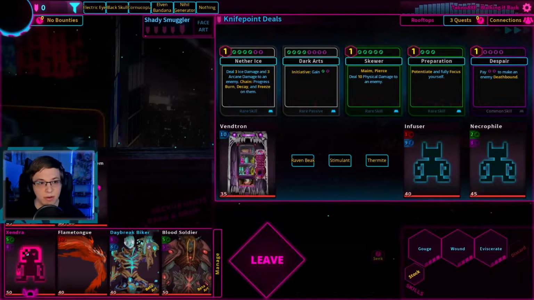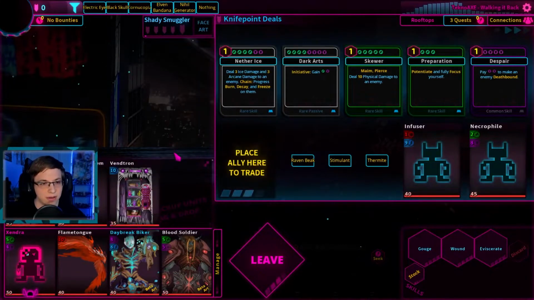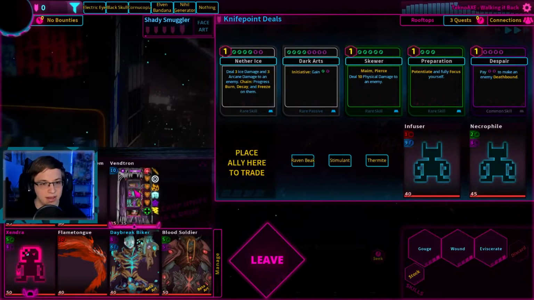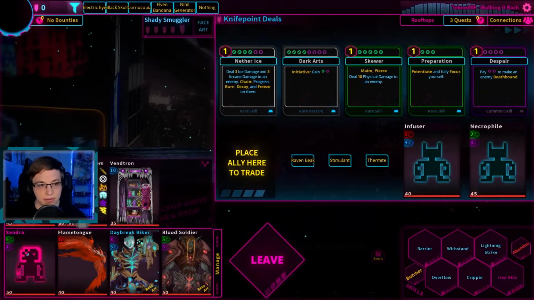Determines which skills can be used? Gain one... wait. What is... Oh, that's just the technology. I think we can't actually get rid of him. It's not telling me we can't get rid of him, but I'm pretty sure he was the guy that we didn't get rid of.